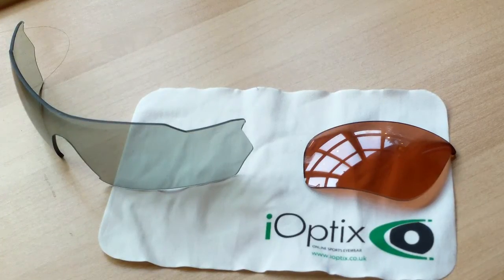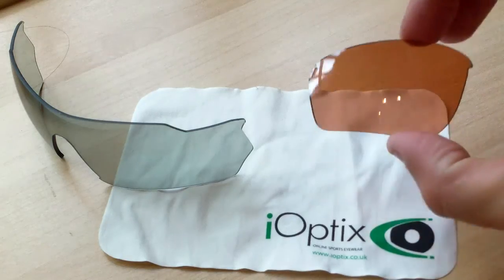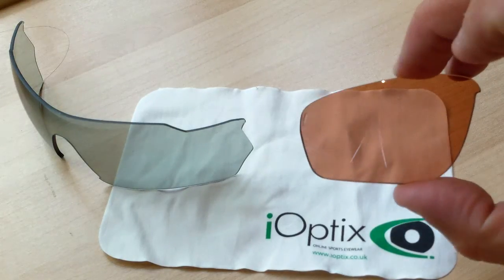Today we're going to look at photochromic lenses. Photochromic lenses, for those that aren't sure, are lenses that change color and density, and also the transmission of light in UV light. Transitions is a brand of these — probably the most well-known — but a lot of people get confused by photochromic lenses simply being called transitions lenses. Transitions is simply a brand of these lenses.